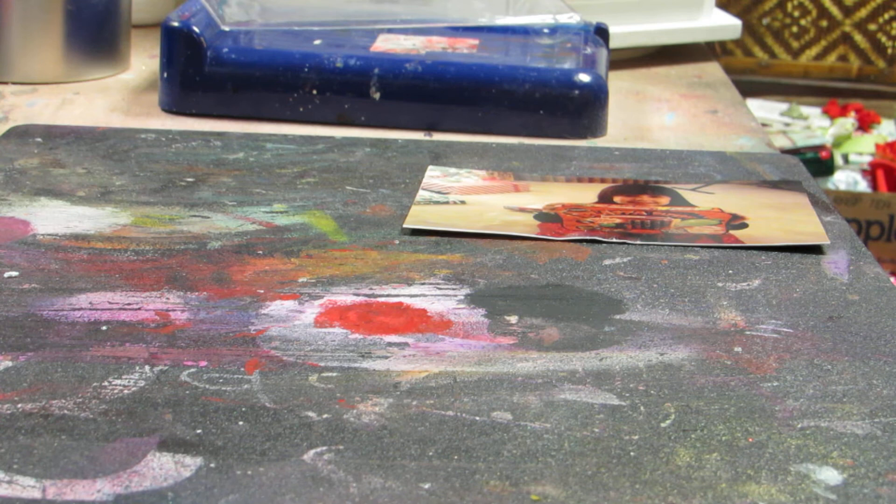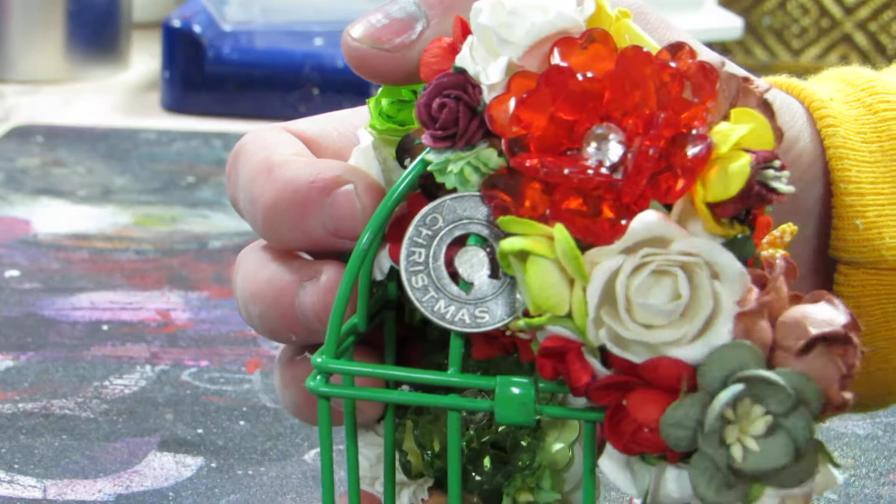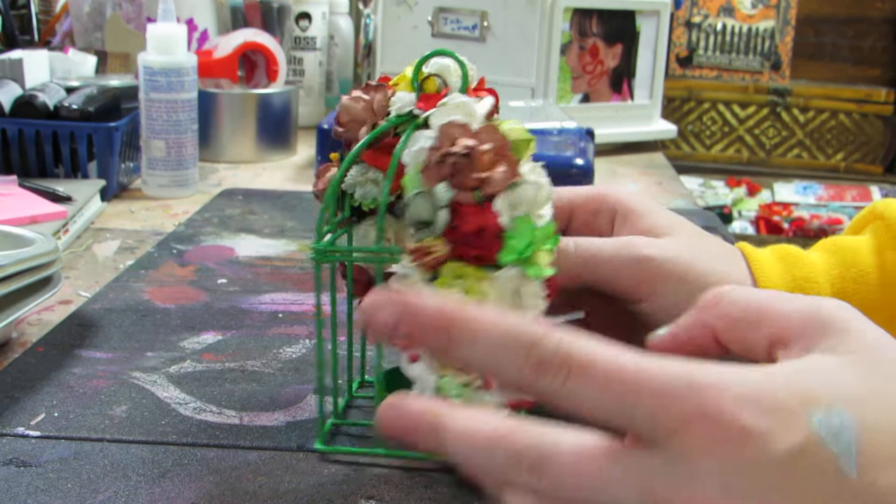There are 74 flowers on here. What I did is I just picked out a ton of flowers. At first I just did this part right here — let me zoom out a little bit — I just had this section here and it looked really awesome, but I had to continue it because I'm obsessed with putting flowers on things. It came down to the back and it still looks really nice.